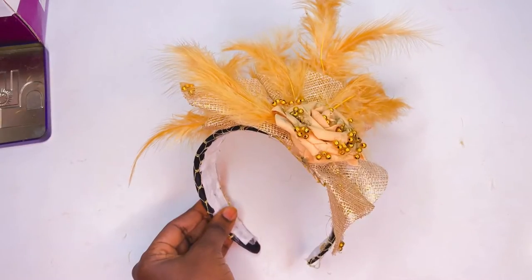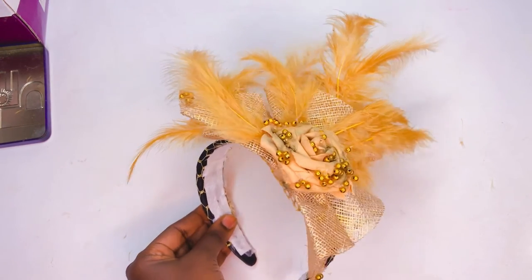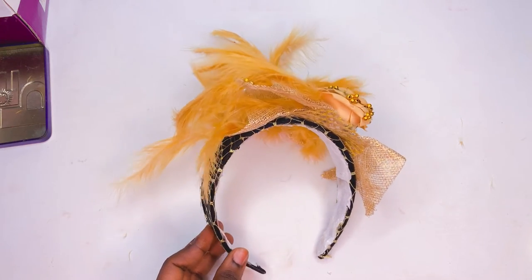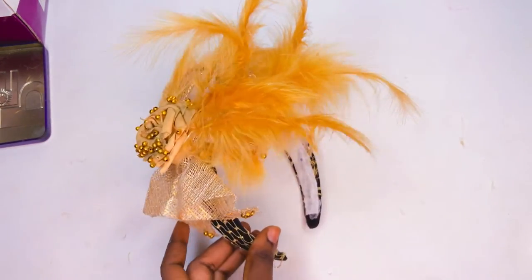Now I'm done, and this is how my headband fascinator is looking. It was so nice and gorgeous. As you can see, it was really, really nice. I haven't worn it yet, so I couldn't take pictures of it.